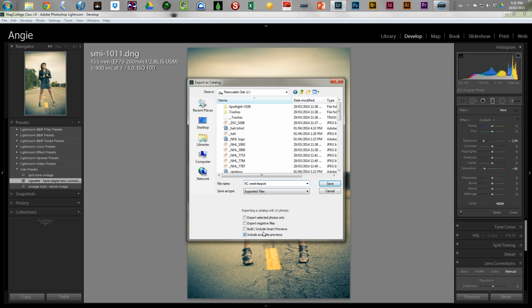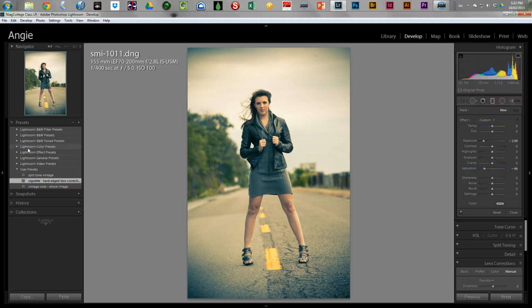So you just need to find the location you want to export the catalog to, give it a name, and then decide what it is you want to do with that catalog. So exporting the files, that sort of thing. That's it, done. So you'd hit save. Now I'm just going to hit cancel because I really don't need to do that at this point.